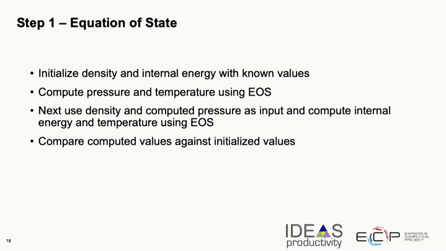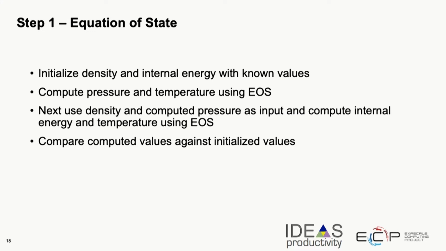So, the first step is we want the easiest thing for which you can build a unit test, a test where there is no external dependency, which is the equation of state. An equation of state is what you need to reconcile the thermodynamic quantities and close the loop of the equations. These are solvers for Eulerian equations, and you need the equation of state to close the loop. If you provide internal energy and density, it returns pressure and temperature. If you provide density and pressure, it returns internal energy and temperature, and if you provide density and temperature, it returns internal energy and pressure.